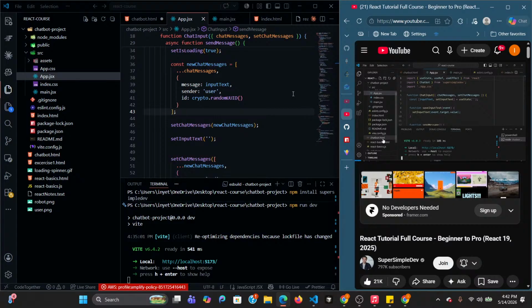And these styles are for the app component. So it actually makes sense to leave them inside the app.css file. Below this, these styles are for the chat message component. So let's create a CSS file for the chat message component. We'll go into the components folder and click here to create a new file. And we'll name this chat message.css and press enter. And we'll go back to app.css.